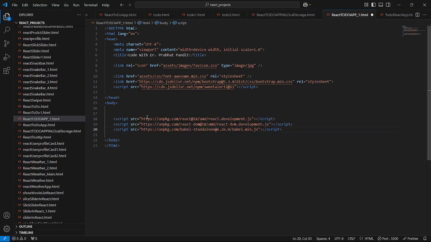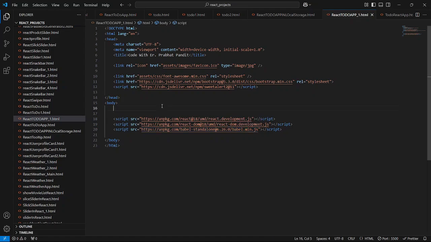So paste it here. So guys, this is the CDN link for React.development. Okay, and this is the CDN link for React DOM.development.js. Okay, and this is the CDN link for babel.min.js. Okay, and we all know now why we use Babel. Here we are gonna use the CDN version of Babel. So we have to specify a type attribute as well in our script element, in our script tag, when we create it.